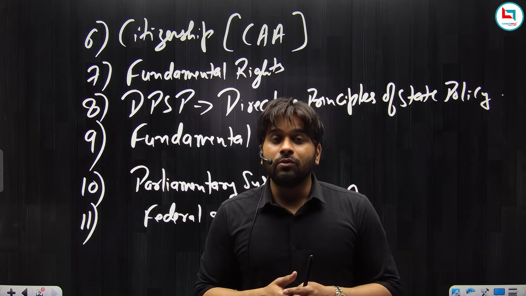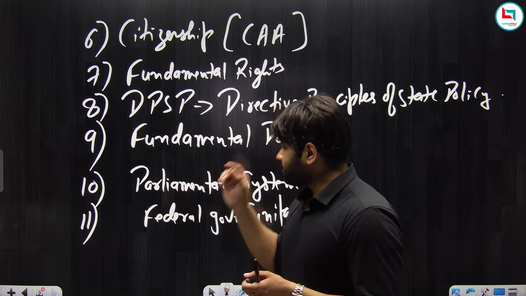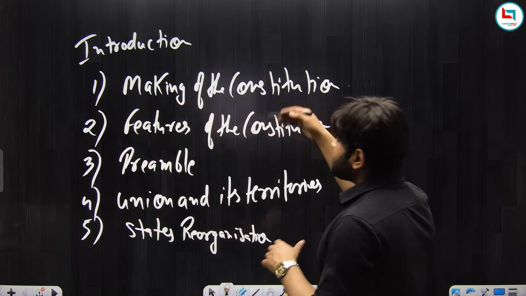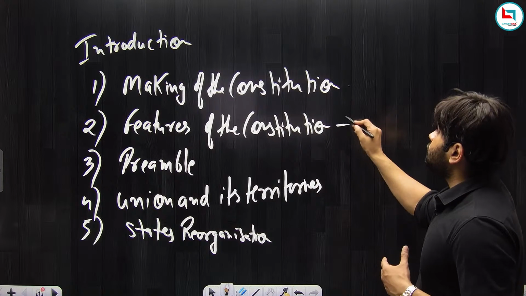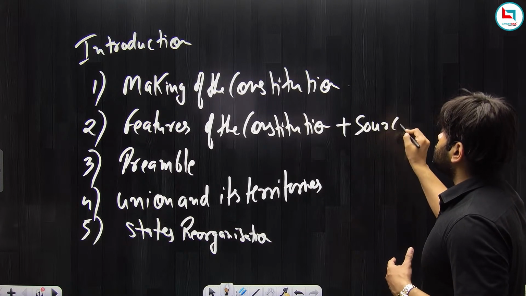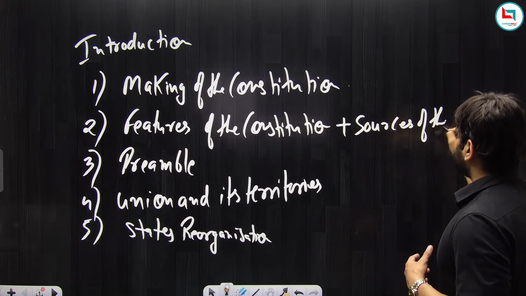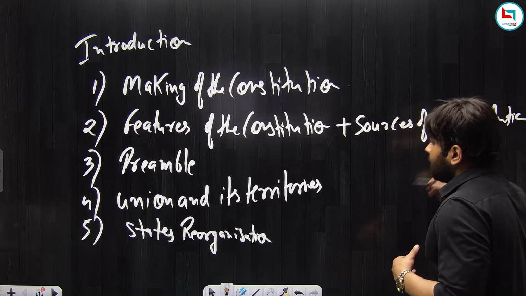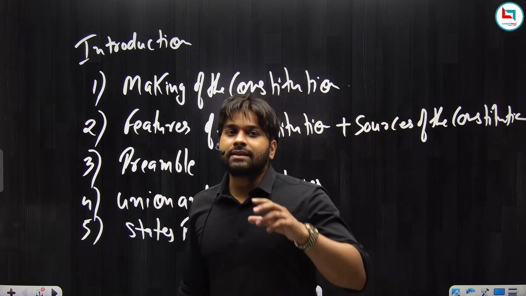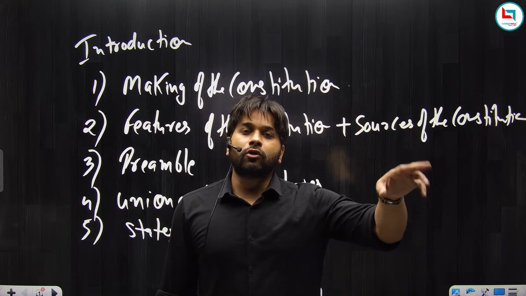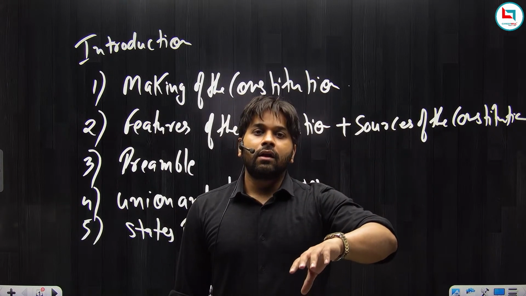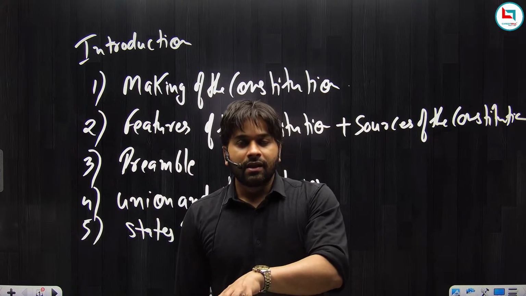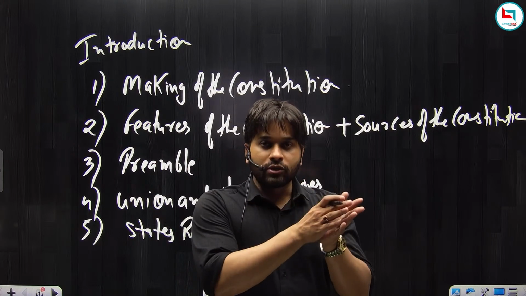And one thing I forgot to mention, that I realized right now, is that while studying the features of the Constitution, we will also be discussing the sources of the Constitution. See, while discussing fundamental duties, I said that we borrowed fundamental duties from USSR. So it means that the fundamental duties have been borrowed from USSR. This shows that yes, the source is USSR.